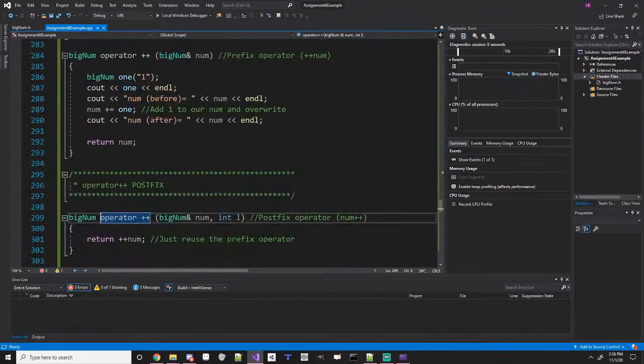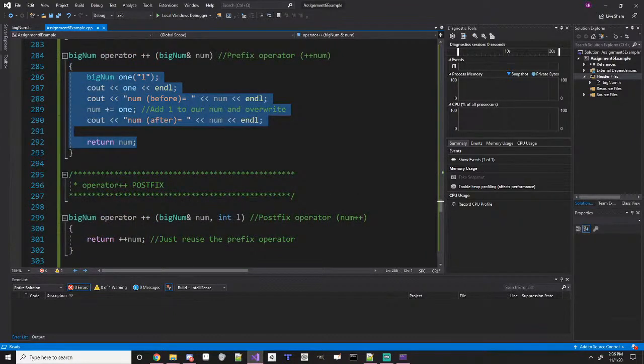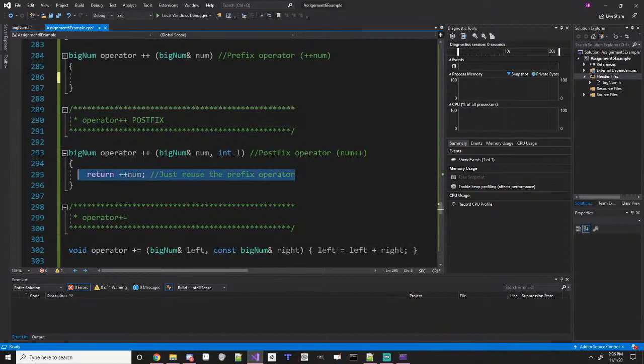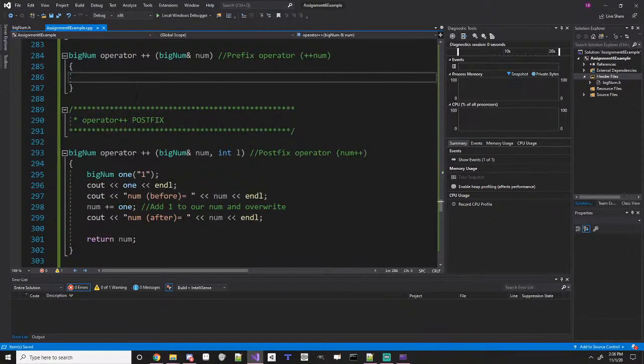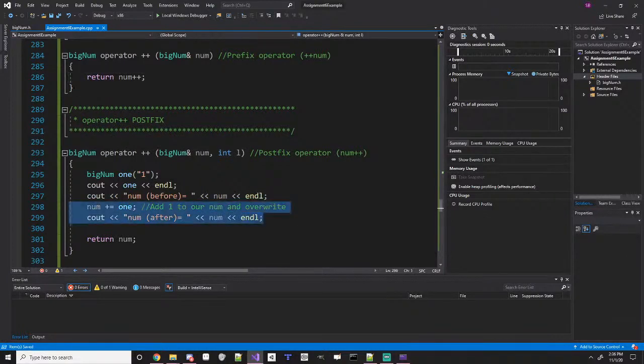Maybe I'm supposed to do it the other way around. Move this here, and then we'll return num plus plus. See if that one works. I guess I can remove this print now.